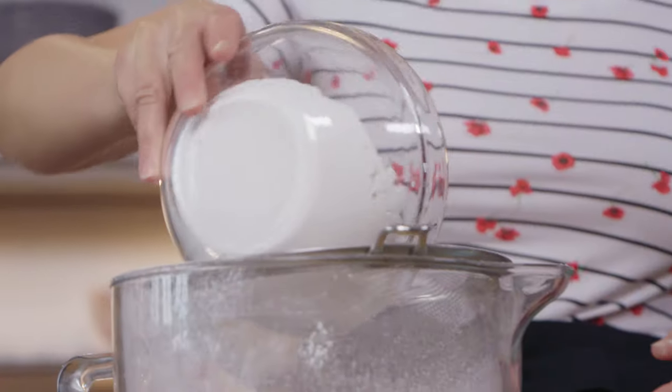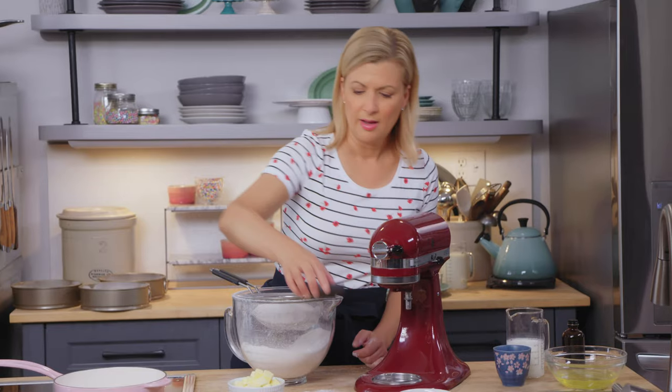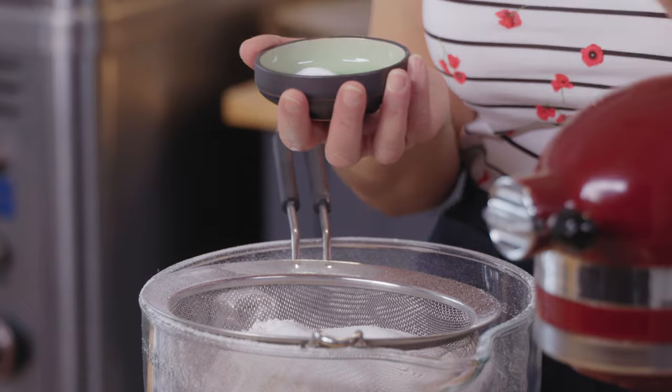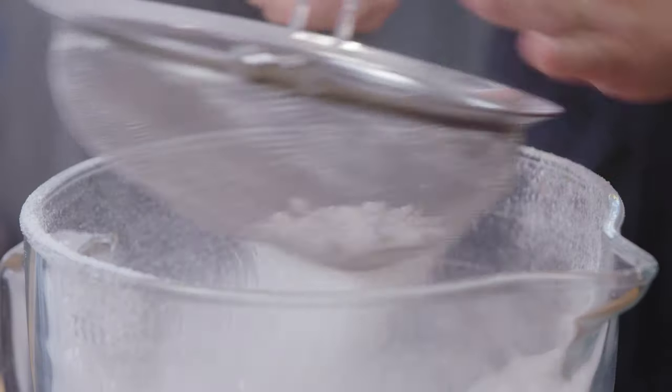Now she combines the rest of the flour, the rest of the sugar. And then for leavening, I have 1 tablespoon of baking powder, 1/2 teaspoon of baking soda, and 1/2 teaspoon of salt. She adds all of those to the flour and sugar and sifts everything into the bowl.